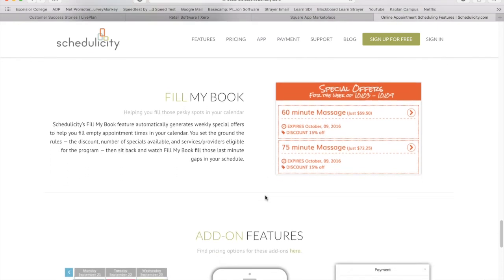The other thing that's kind of neat is if you have open times, if you're running a service business, and you have open times, it will automatically send out, if you want it to, notices to your customers that say, oh, by the way, we've got some openings here on these dates, and there's a discount if you come in.